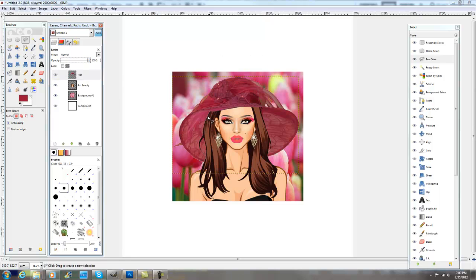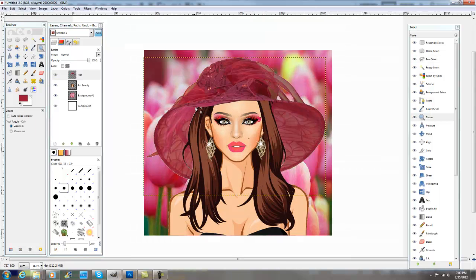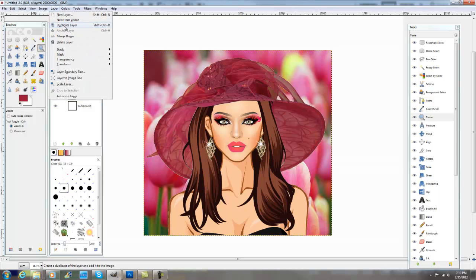And as you can see, I warned you. Just zoom in here in case you can't see it properly, but there are some little white lines around there where I deleted too much, so I'm just going to go in and fix that right now. So I'm going to click on the background layer and add another layer.